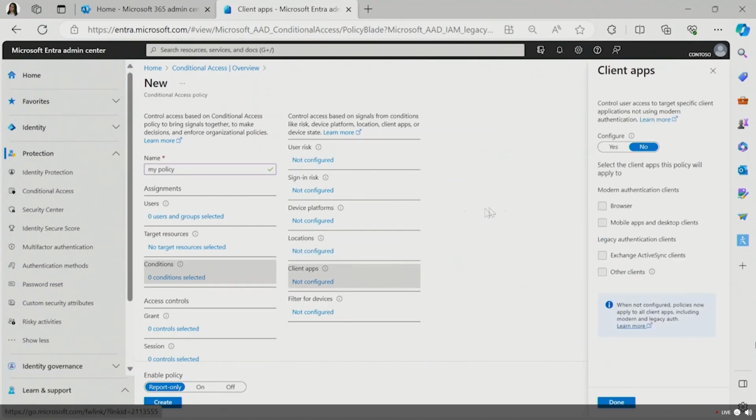Client app: here I could check from where my user has connected, from the browser, the mobile app, from Exchange ActiveSync client, or other clients.